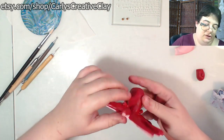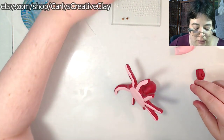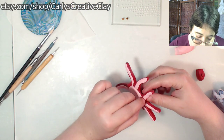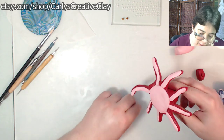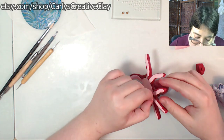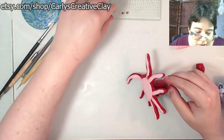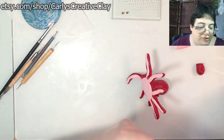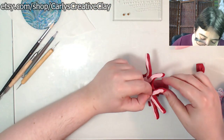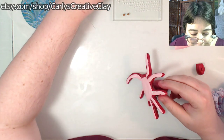Right. So, for the suckers, again, put it up on its side. We're going to go, they go into lines of two. So, next to each other. Helps if I don't drop them. You can use tweezers. You can also use those nice little tools that pick up gems. But I'm using my hands because I'm a glutton for punishment, apparently. You just push them in. Like that.